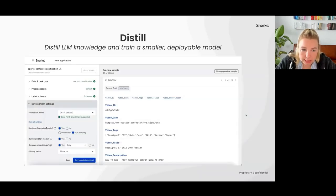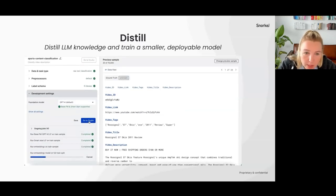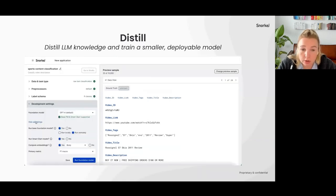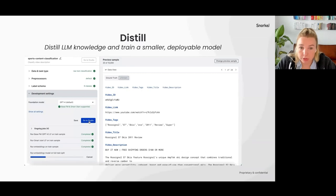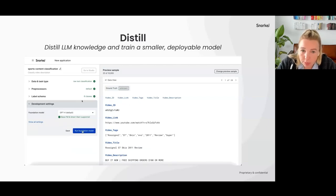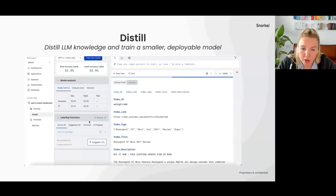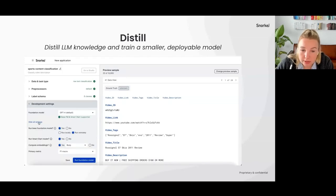The distillation path starts with a foundation model — for example GPT-4 — to see how it performs as an initial baseline on your dataset. Once you enter Snorkel Flow Studio, you already see initial predictions from that model and how it auto-labeled your data. In this case it's 53% — not ideal — but you can drill into the errors and analyze them. You're not forced to deploy GPT-4 in the end; you can choose any other supported model, retrain it, and deploy externally.